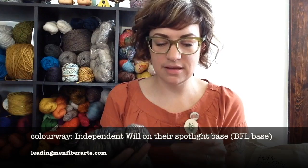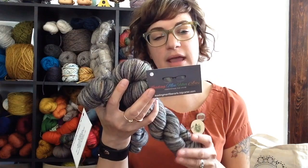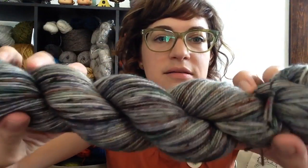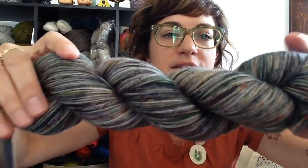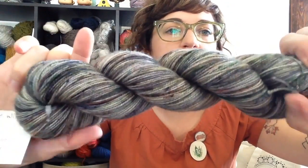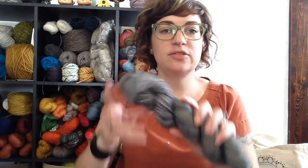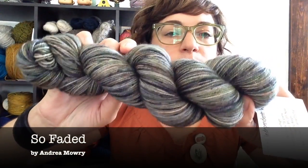So here it is. This is Independent Will on their Spotlight base, 400 yards, 80% superwash BFL, 20% nylon. It's a fingering weight. And you guys, when I saw this, I just had to get it. And I'm trying really hard not to buy yarn, but this just screamed sweater, and I just love it. I had to get it. So with this, I am making the So Faded by Andrea Mowry. I'm just using one color.